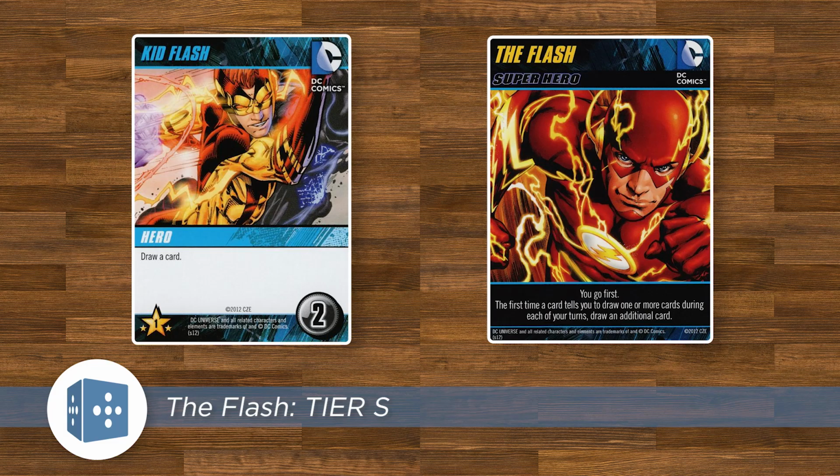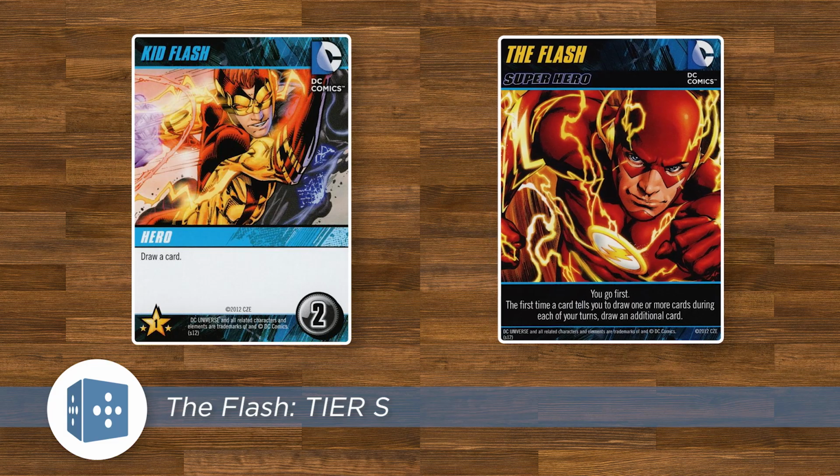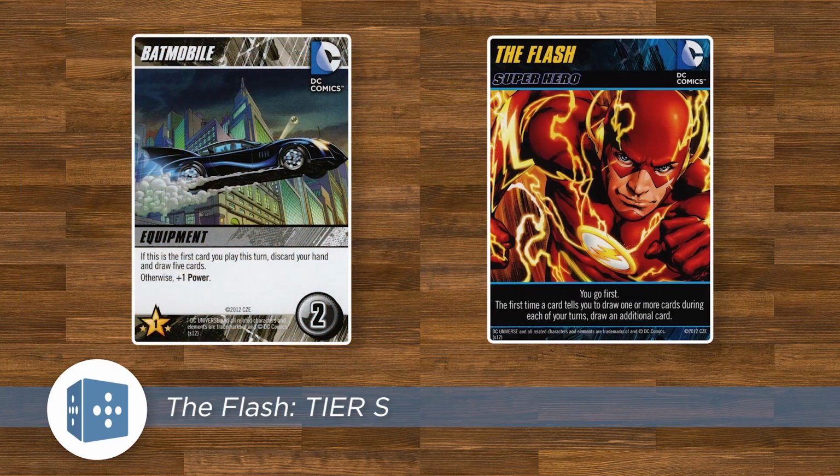However, Kid Flash paired with the Flash, draw 2 cards. Okay, that is really good. That is a lot better. That is so much better. So, yeah. I'm also thinking about it with the Batmobile. Yeah. Discard your hand, draw 5, then draw another one. Yes. So that's basically the tier list.